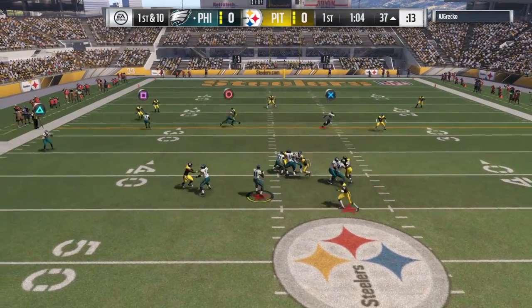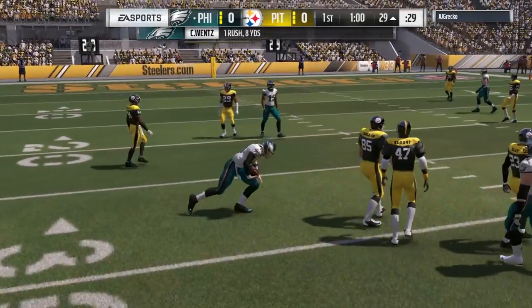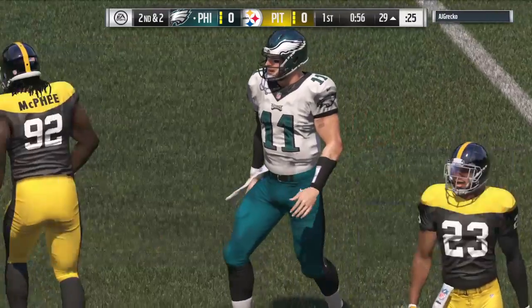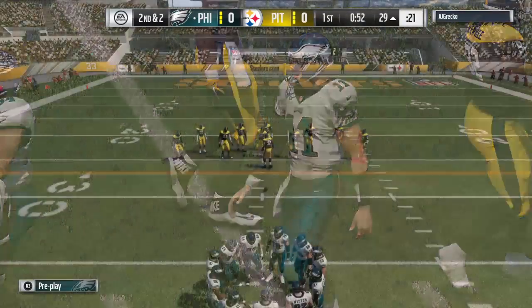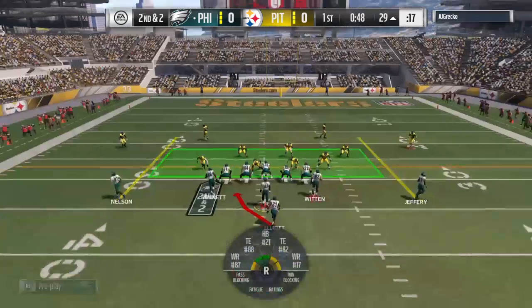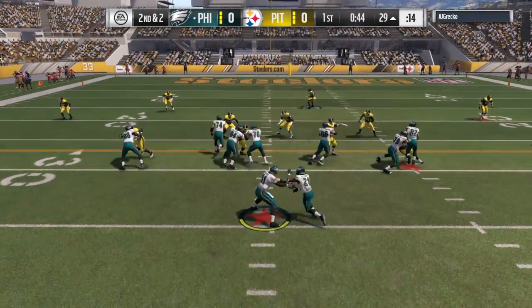Wentz now on first down. Buying time to his left. And avoids the contact by sliding. It's an 8-yard pickup, and it's a second down. Partner, he was going through his progressions. Not there, not there. After about the third one, he decided he better pull it down and run for it. And he slides down and avoids the hit for good measure.